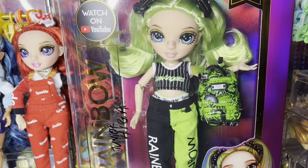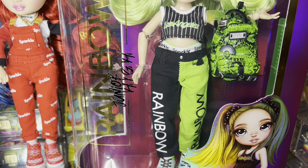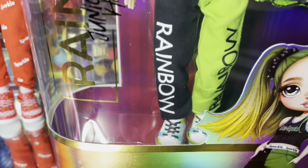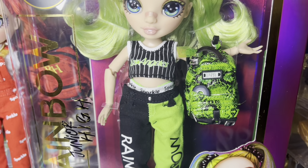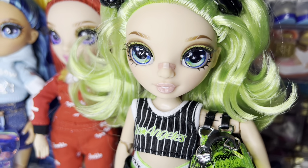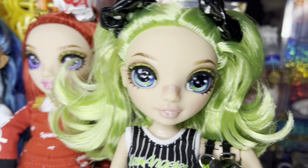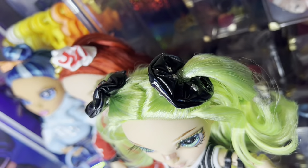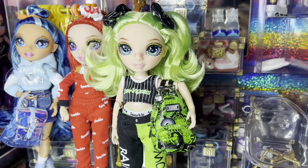The box shorts showing under the pants — I remember when that was a trend, especially for girls. Her shoes are very similar to her cheer shoes in that they have the blue on them. Her backpack is also not my favorite — the snakeskin. I'm not big on animal print in any way, shape, or form. The nose bandage is actually cute on Jade — it's a little tomboy thing. Obviously it's a fashion thing, because why else would she wear one? But it does go with the whole tomboy aesthetic. Her hair is done kind of crooked as far as the little pieces sticking out in front, but her little hair tie has little silver embroidery on it — they're supposed to look like little metal studs. She's cute, but not my favorite.